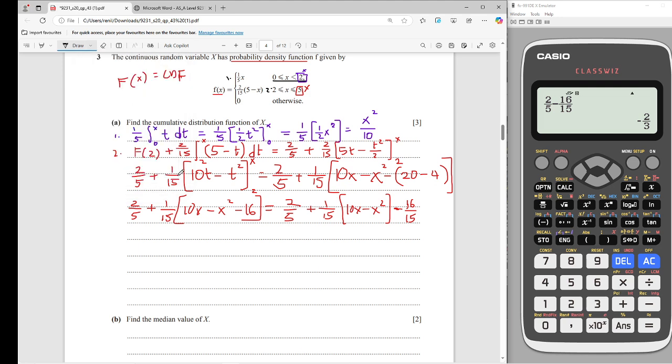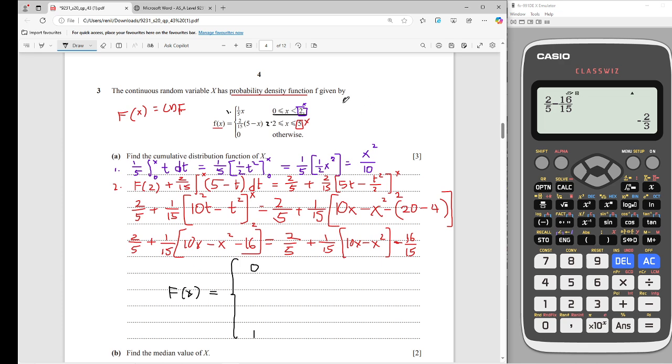Now we just need to write a final answer. So our final answer, instead of writing small f of x, we write a larger f of x, capital F of x. And capital F of x equals to, let's write that entire equation now. Okay, so in PDFs we have 0 otherwise. In CDFs we have 0 and we have 1. 0 happens when the value of x goes below the range. 1 happens when it goes beyond the range. How this works is because our range over here is between 0 to 5. These two functions spread across 0 to 5.